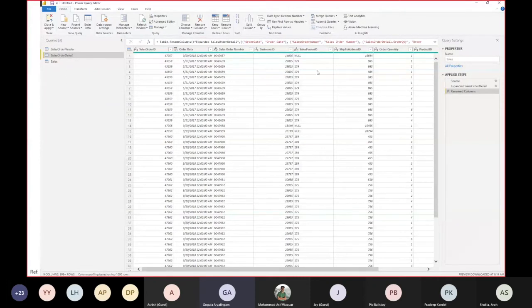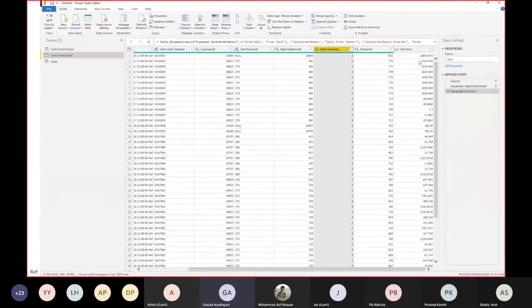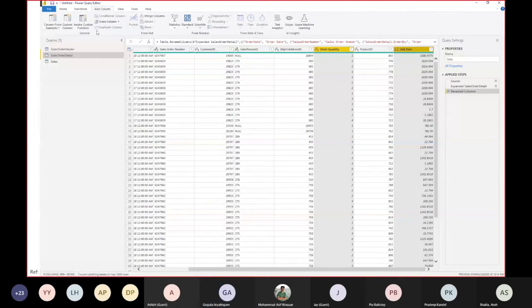Now, since I have the sales information here, I need more tables which will help me analyze the data that I have here. I have the order quantity, which I'm going to analyze. I need to have the order value, which is a product of these two columns. So before I bring in any more tables, I'll quickly add a custom column.